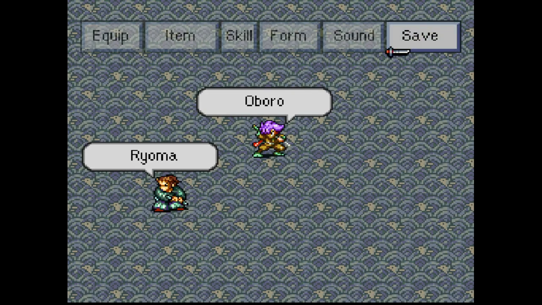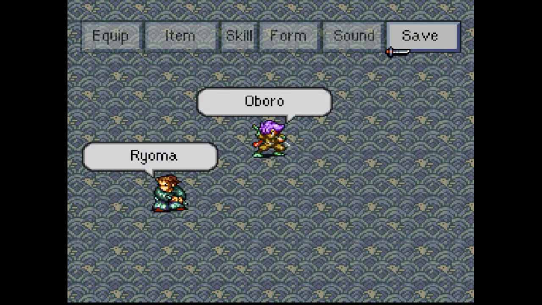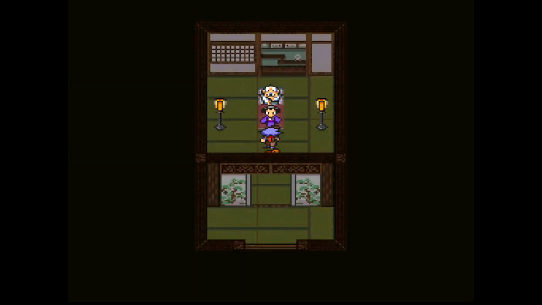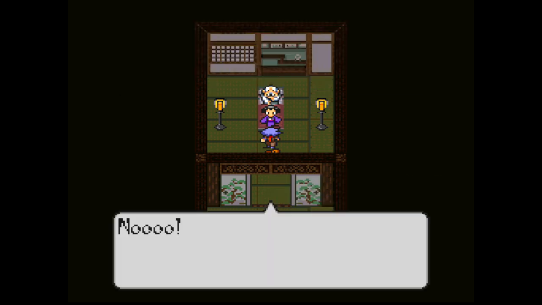Let me see, real quick. I just want to update my save, I don't know why, I feel paranoid about something. But this guy only appears if you look at the peephole in the attic that shows the scene of him spinning the woman. Speaking of the woman, let's just kill her. No!